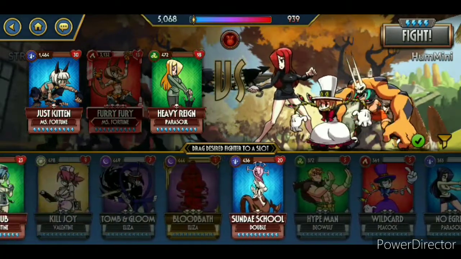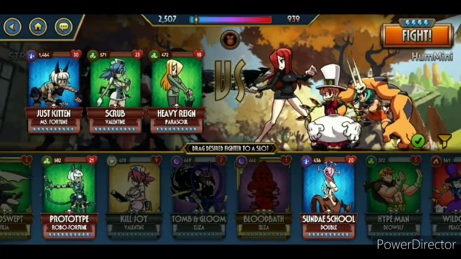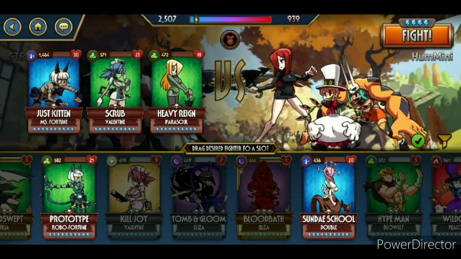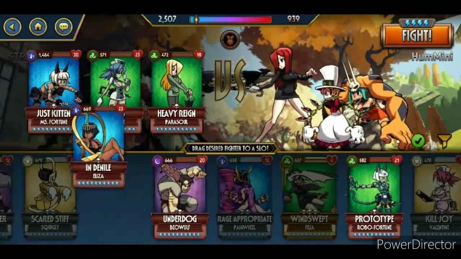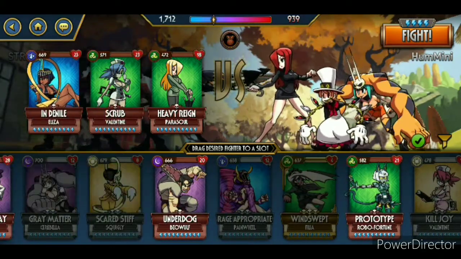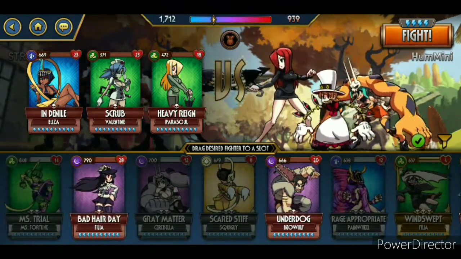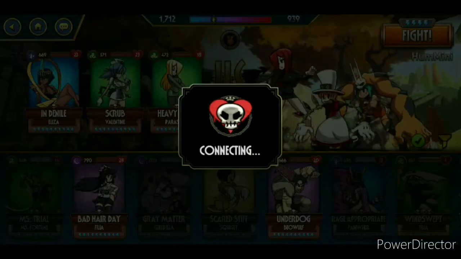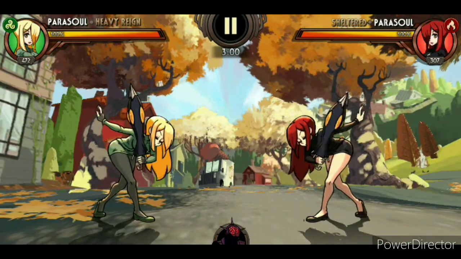We're going to go ahead and I'll show off a little bit of my Valentine. I love Eliza as well. Eliza's pretty fun too. Let's dance, darling. Alright, there we go. A little too powerful for my team, but I figured this is probably the best way I can go for it. I could go for the other unit, but here we go.